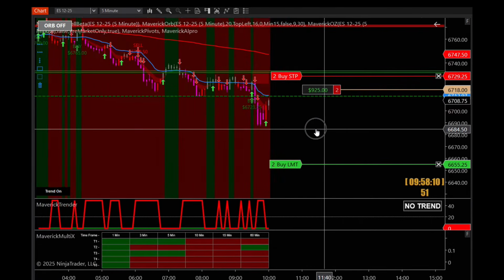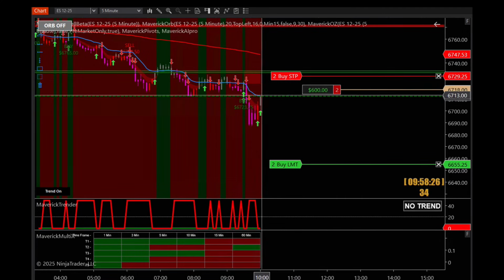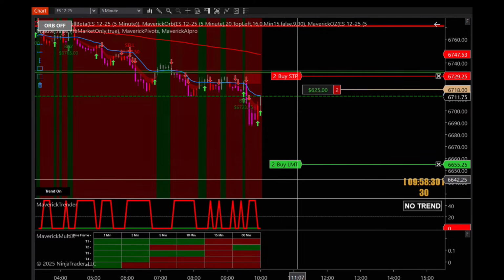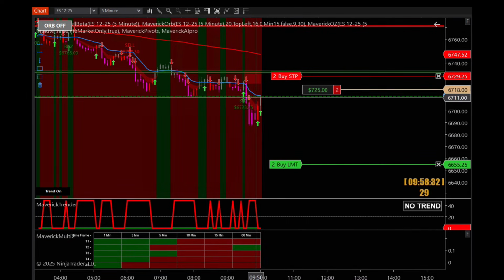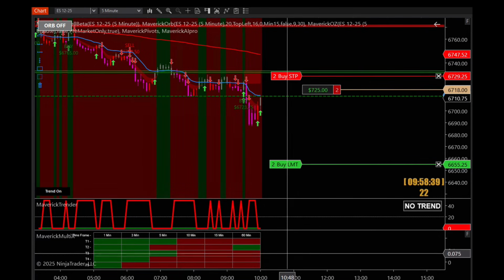Okay, so yeah, let's see here. We'll keep watching this thing, and we'll watch to see if it respects this blue line, the Maverick guide. And if not, we'll take a quick little profit here. But it's worth it for me to see if it tests the Maverick guide and then continues further down, because that could be a big win here. So I'm okay with a little bit of drawdown to see if it respects this blue line right here, this Maverick guide, okay?